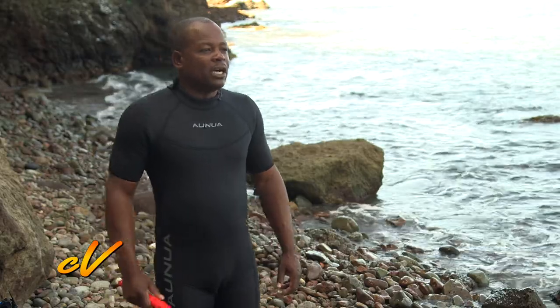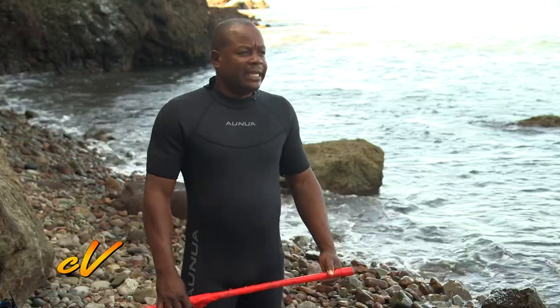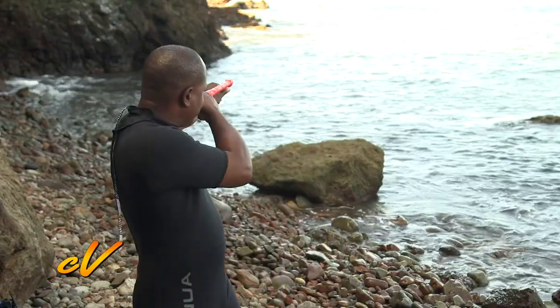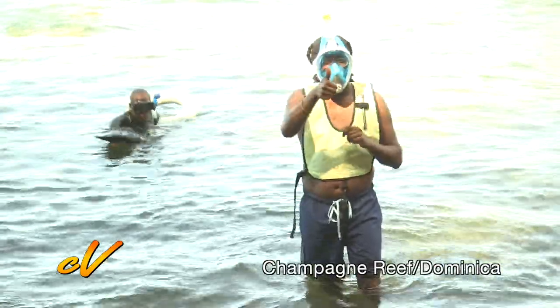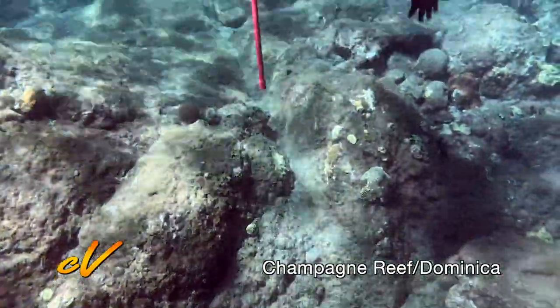Good morning, my name is Gus. Welcome to Dominica. Welcome to the services of Creole Divers and welcome to Champagne. It is called Champagne because we have evidence of our volcanic origin over on the rocks, over there where I'm pointing. In this area, we have quite a number of vents on the water that are pumping hot fresh water and methane gases onto the reef and onto the surface.